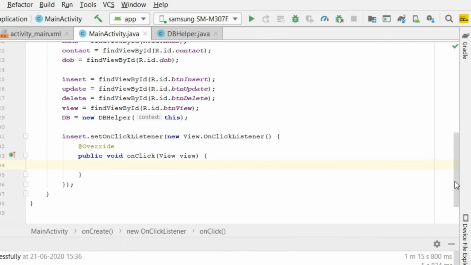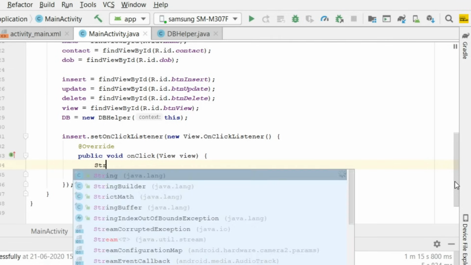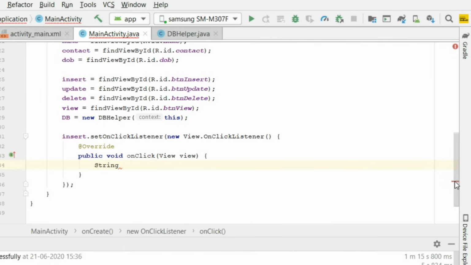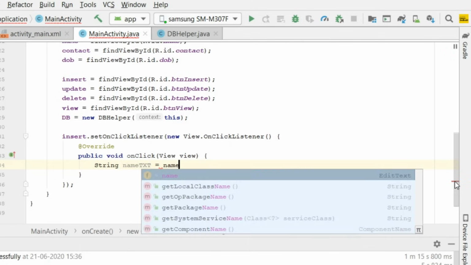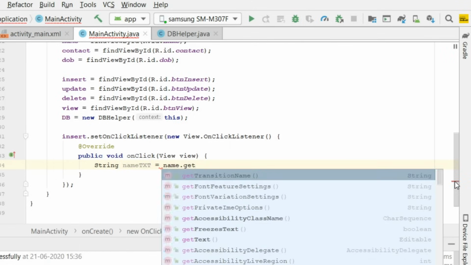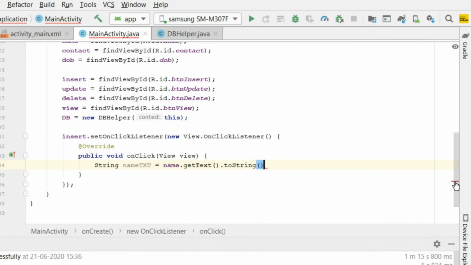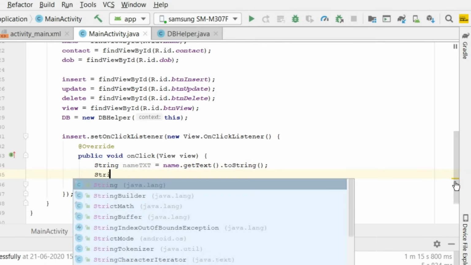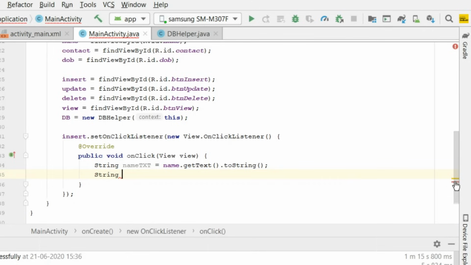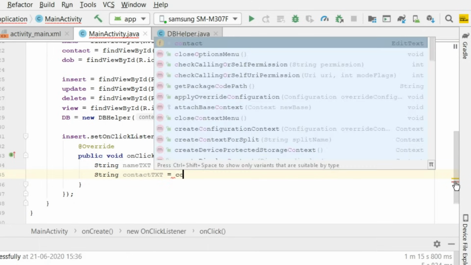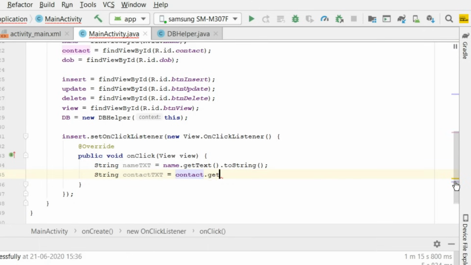we will store the values in strings. So write String nameTXT equal to name.getText().toString(). Then write String contactTXT equals contact.getText().toString().